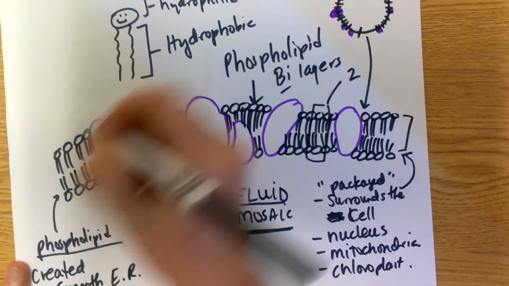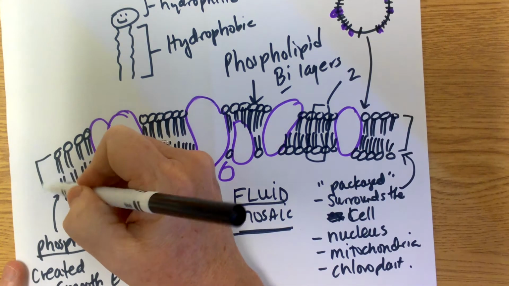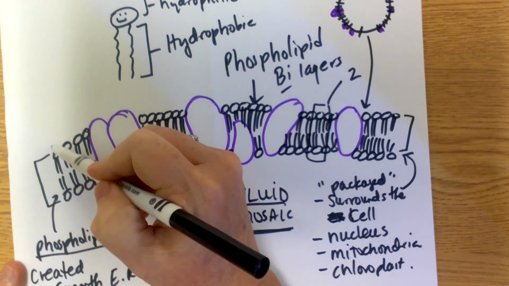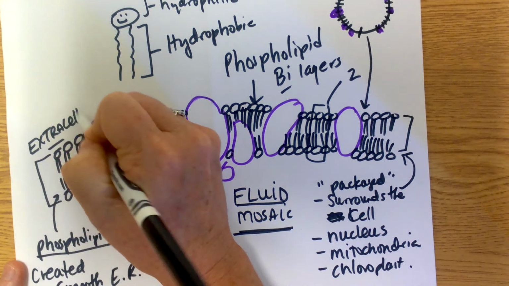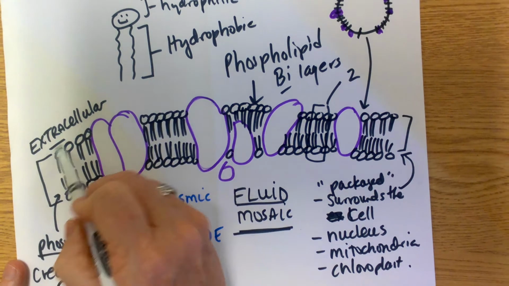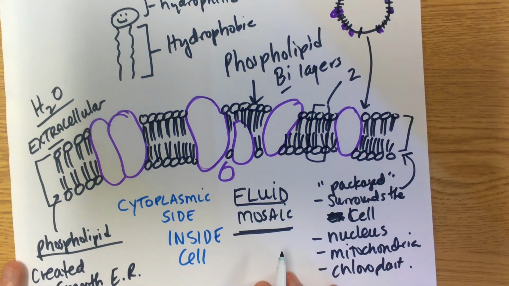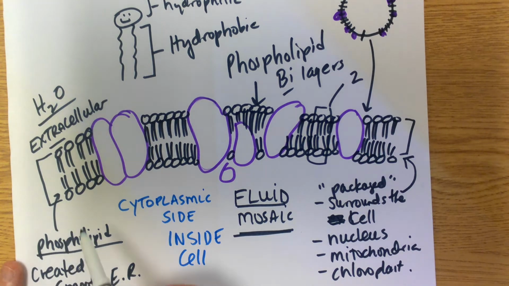All right, so with this hydrophilic head and hydrophobic tail, if you were to look at this little layer, the outside, which is extracellular, okay, is hydrophilic because all out here is water. And if you remember, your body is composed of about 70% water, and then other organisms can be as much as 90%.